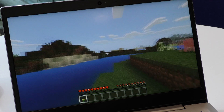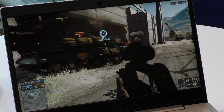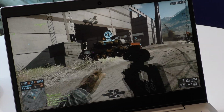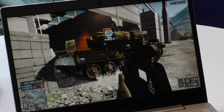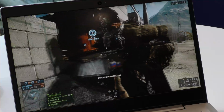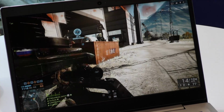More demanding titles like Battlefield 4 will run at around 20 FPS or less, even at the lowest graphical settings, making it very unpleasant. I was going to do a demo of Battlefield 1, needless to say it wasn't necessary. When I ran Battlefield 1, even on the lowest graphical settings on the 520S, the Intel HD 620 barely pushed out 7 FPS, but again, for integrated graphics that is to be expected.